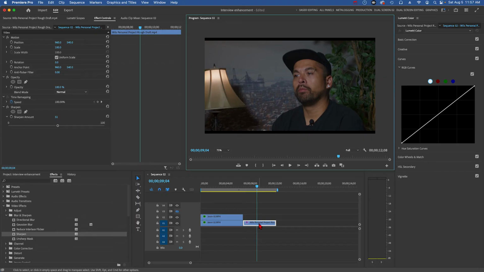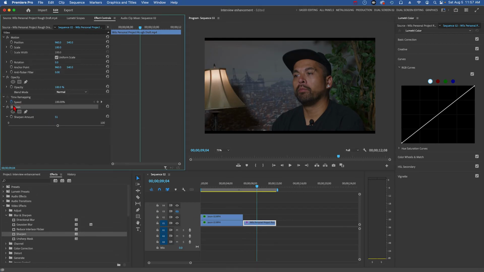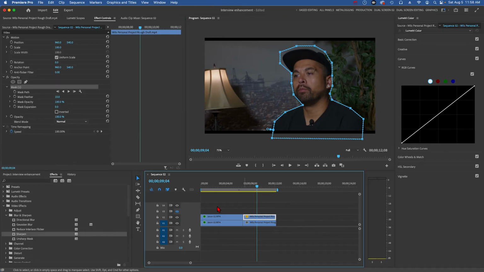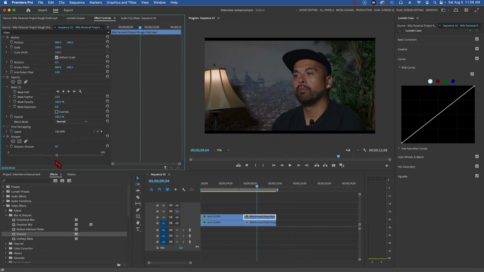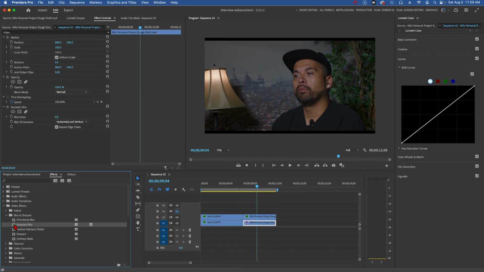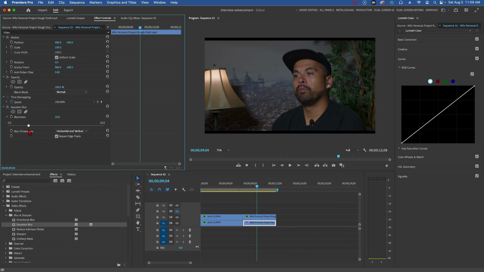So I am going to remove the sharpening for now from this. And then I'm going to make a copy of it. I'm holding down the Option key, dragging this upward. And so now we're going to draw a mask around David. And now let's apply that sharpening filter to the top layer. Let's go to 50%. Okay, now let's go to the bottom layer. And now we're going to apply a Gaussian blur. I'm going to double click here and then go to blurriness. And let's see what that does.